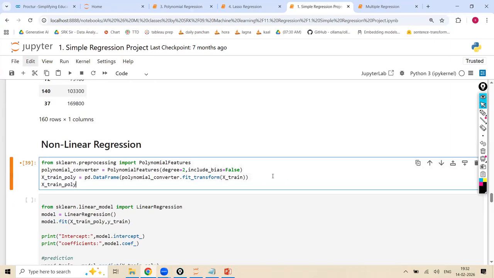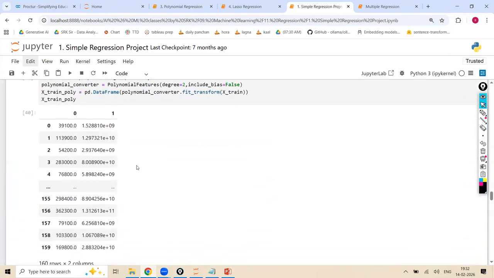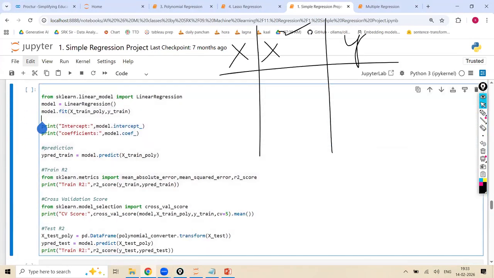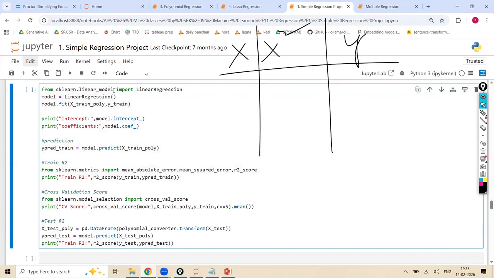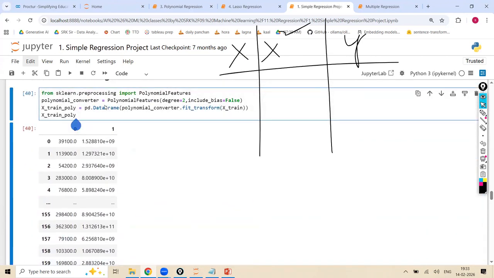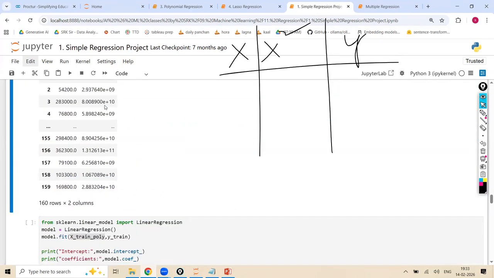Now if you open here X_train_poly, this is x. What is this column? X square column. X is there, x square also available. 2 columns. Okay, so now x is there, x square is there, along with the y. Now you are applying the linear regression. See, from sklearn.linear_model LinearRegression, fit on X_train_poly. What is meant by X_train_poly? It consists of 2 columns. X_train consists of a single column, X_train_poly consists of x square also.